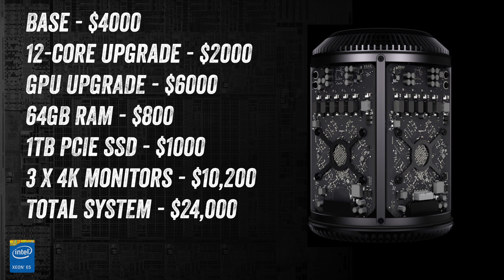Total system price: just under $25,000. The craziest part of all is that someone, somewhere in the world, will be sitting in front of this exact configuration come December. There will always be people looking for the ultimate, and in this case it's going to cost them big time. There you have it — a $25,000 workstation with just under 25 million pixels. Now you know what the ultimate configuration of the next-gen Mac Pro could possibly cost.